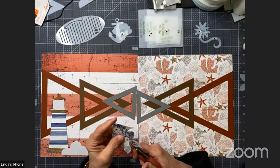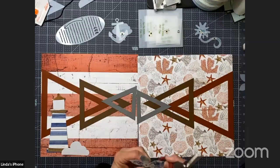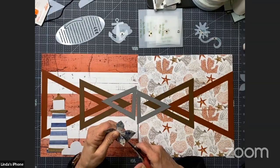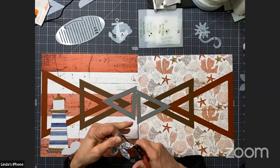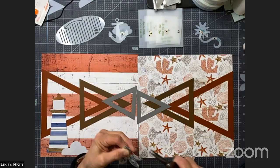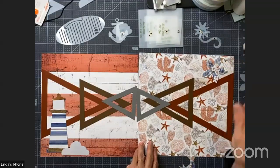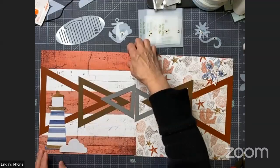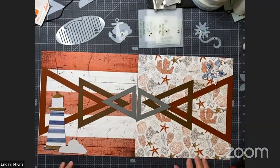So, any new news on you guys? What's been happening? Other than the storm, are you getting a lot of scrapbooking done? Dietra says, can I get the paper on scrapbook.com? I don't know, I got mine from the scrapbook store here. That's a good question, I'm not quite sure. And she just ordered Darlene and her a slice tool. Awesome, you're going to love it. I know that Stacy has a bunch of them.